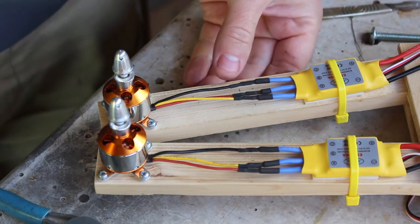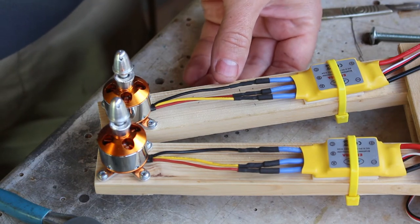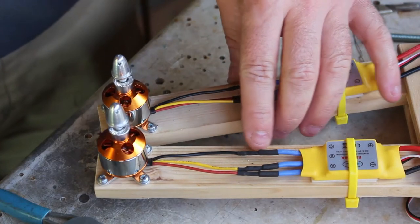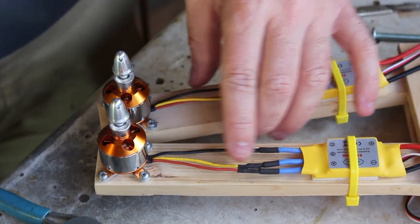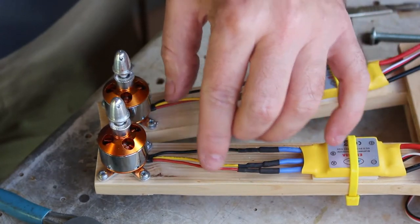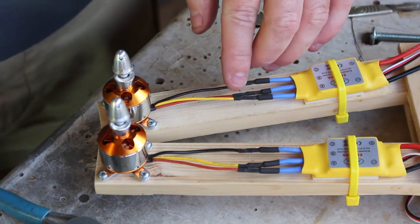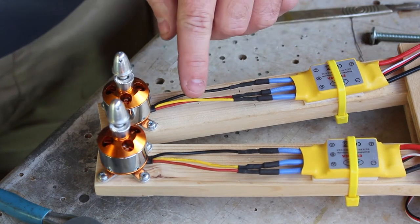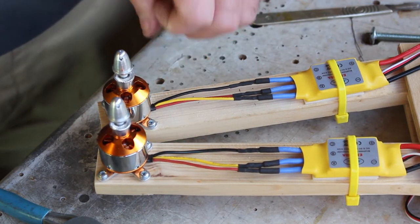So just to explain this a bit more, I've done the first two motors. For those who don't know how to reverse the direction of a brushless motor, you can see on this one, they follow in sequence. So I've got the black, yellow, and red all in sequence as they were set. Now this one, I've swapped two of them around. So I've got black, red, yellow. See these two are crossed here. That means that this one will go in a different direction to the other one.